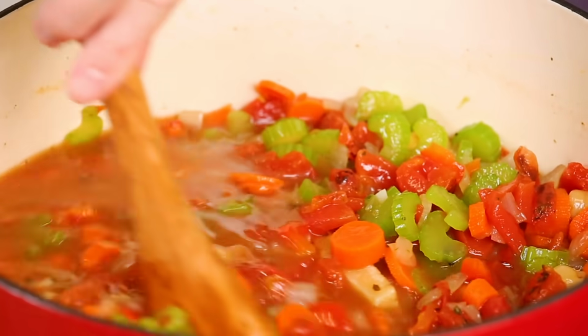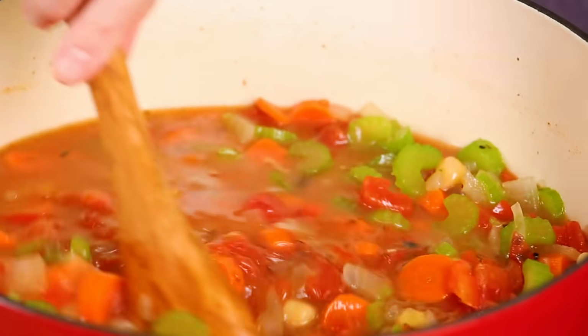In doing so, that amazing umami flavor of the Parmesan transfers into the soup, and you get a really savory taste that is absolutely irresistible. I should mention this step is optional. You don't have to use a Parmesan rind, but if you have one in your refrigerator and you're cleaning it out anyways, definitely pop it right into your pot. You will not regret it.